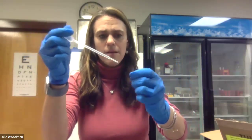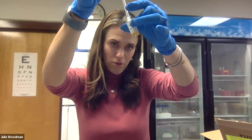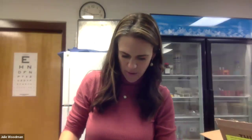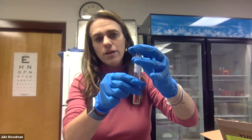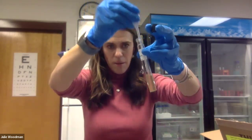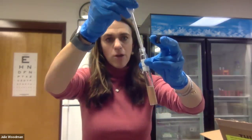I'm going to set the original vial down — I don't need it anymore, so I don't have to worry about keeping it uncontaminated. I'll pipette up and down to resuspend the bacterial culture in the liquid media. Then I'm going to take the broth tube I had originally taken from, and rather than setting the cap on the counter, I'll hold it between two fingers while I hold the tube. I'll pipette the culture back in, going up and down to wash as many bacterial cells into the culture as possible, because now this tube is my culture of E. coli bacteria.